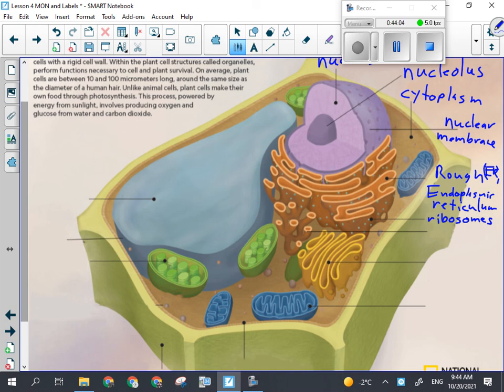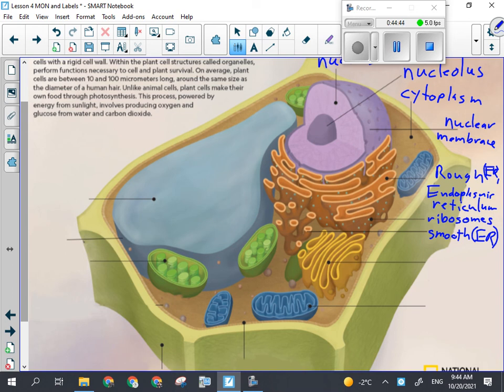All right, our next arrow is pointing at this stuff, which you can see looks a lot like the rough ER, but doesn't have the ribosomes on it. So by comparison, it would be not rough, but smooth. This is the smooth endoplasmic reticulum, which we'll just call smooth ER. This diagram doesn't do a great job of showing how much smooth ER there is, but there's a lot of it. They can't really show it on any diagram, or they wouldn't be able to show you any other parts of the cell.